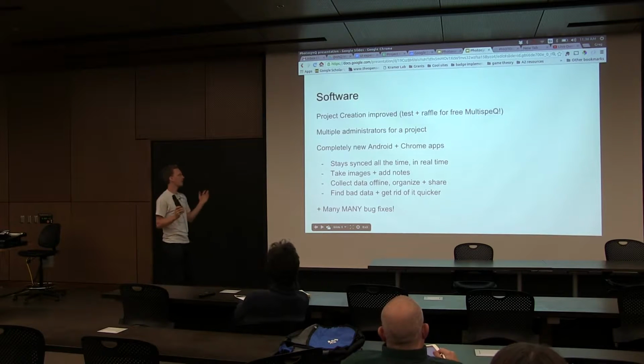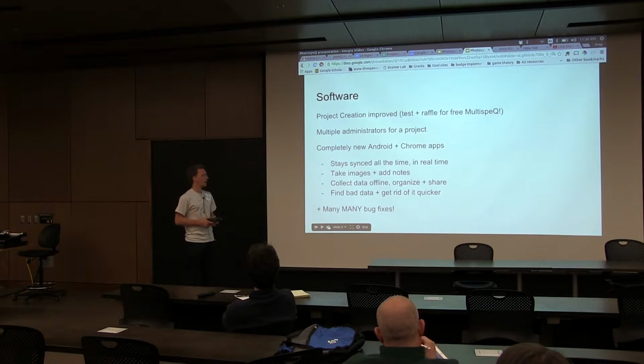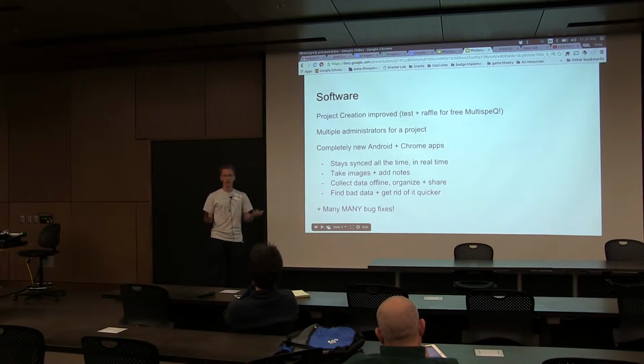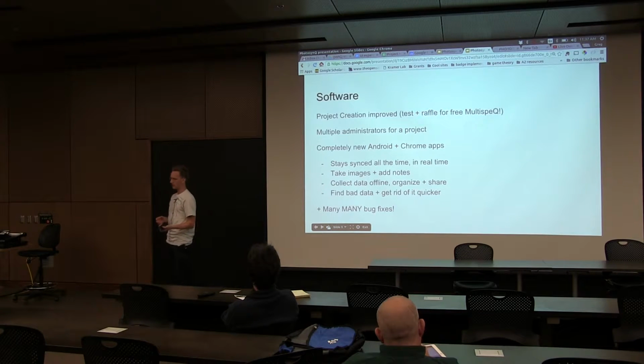Software. So we've made all kinds of improvements to software, and if you guys aren't familiar with it, it's pointless to talk about. But we completely redid the Android and Chrome apps, which is how you interface with this device. Everyone's expectation is of Google or Apple quality everything, which makes software development really hard. But that's what it is. And so all of your data will now stay synced all the time. You'll get automatic updates from the servers when they happen in real time. Now you can take images and add notes to any measurement that you take in any project at any time.